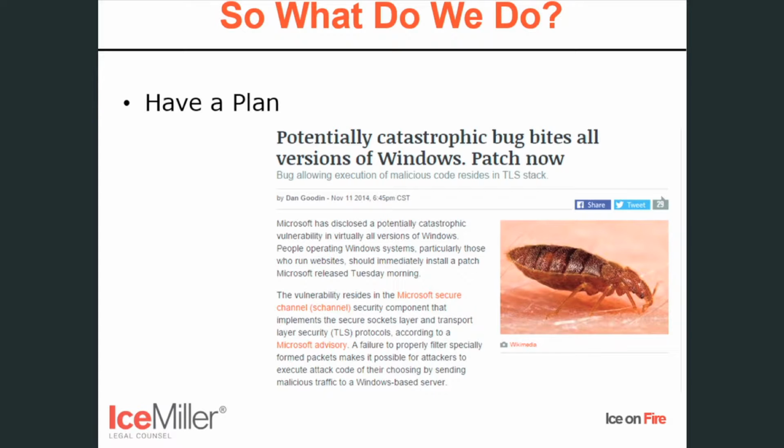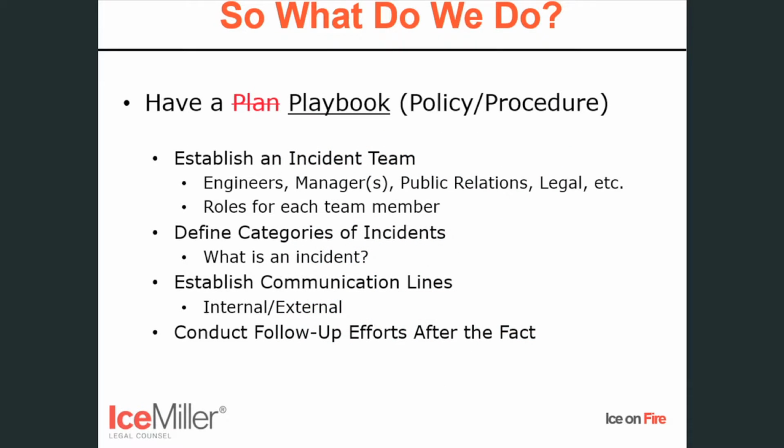What can we do? The first thing is to go back to what I said before, and that is to assume that a data breach is going to happen, accept that a data breach is going to happen eventually to your company. And you need to have a plan. In reality, what you want to have is a playbook, some combination of a policy, maybe a procedure, but some document that when a data breach happens, you can get the right people in the right room and slap that document down on the table, and everyone knows what needs to be done in order to contain the data breach, get out in front of the public, and figure out what is the best way to move the company forward with this incident that's happened.